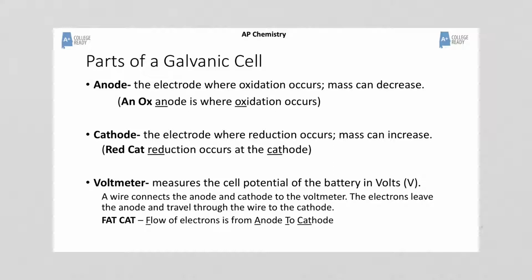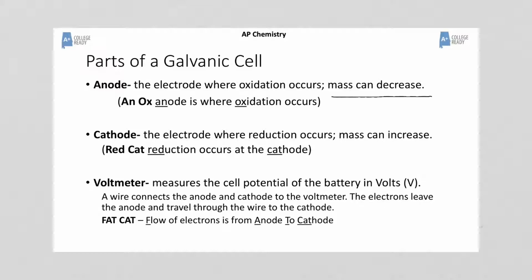If in the oxidation half reaction you have a solid metal involved, which in oxidation would be a reactant, what's actually going to happen is the mass of that solid would decrease. Okay, so that's not going to happen in every cell, but if there is a solid involved in oxidation, that mass will actually be decreasing.